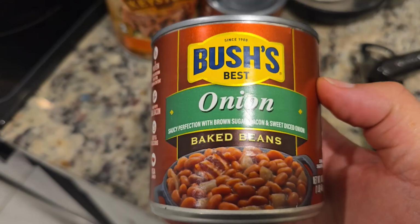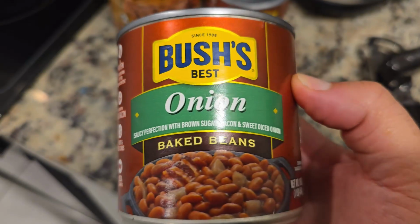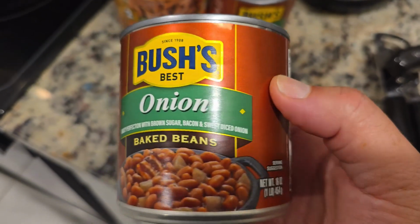So for the cooked bacon and the onions, what I'm going to do is be using 2 of these. I think these are 16 ounce, but close enough to the 15 ounce. These are the Bush's Best Onion, Saucy Perfection with bacon, with brown sugar, bacon, and sweet diced onions. So this has the onions and bacon already in there, and it has a sweet sauce in there.